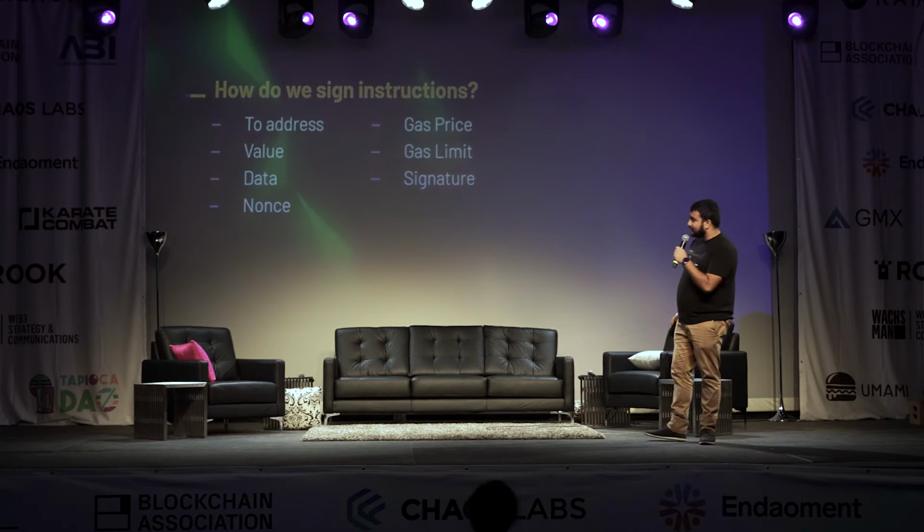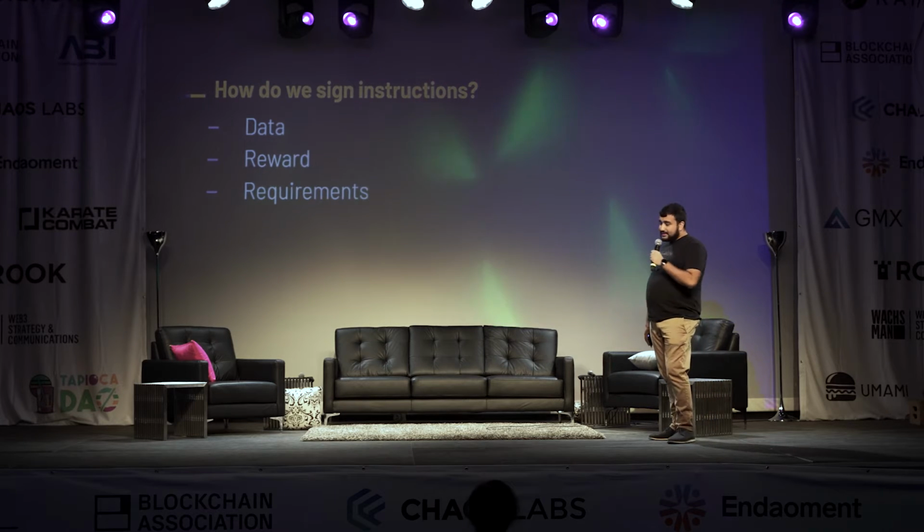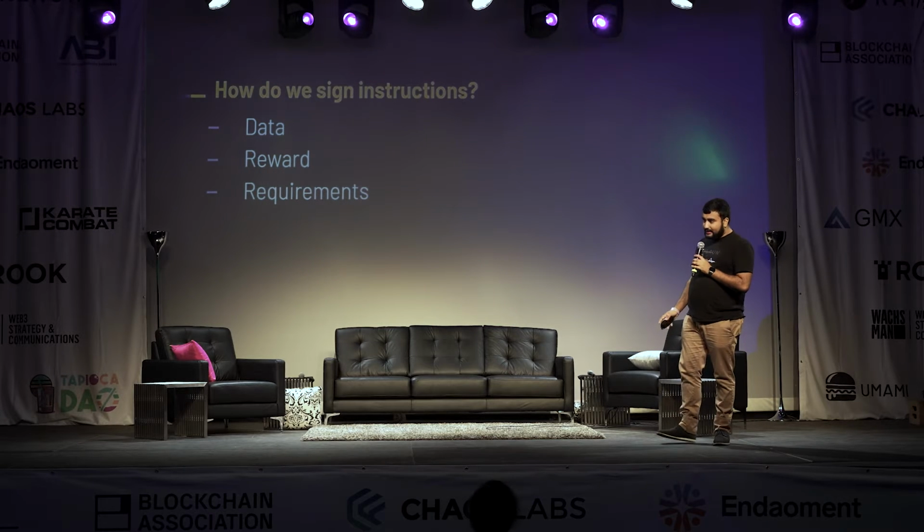And we can skip over the nonce, gas price, and gas limit. And we've got the signature, which essentially takes all of the above details, hashes them, and proves that you, as the holder of the private key, intended to take these particular actions. So it acts as a seal on the envelope so that people know where it's from and it hasn't been tampered with. In a metatransaction, broadly, you've got three different components.